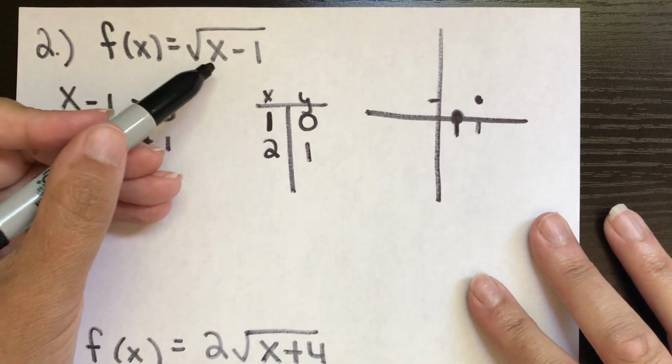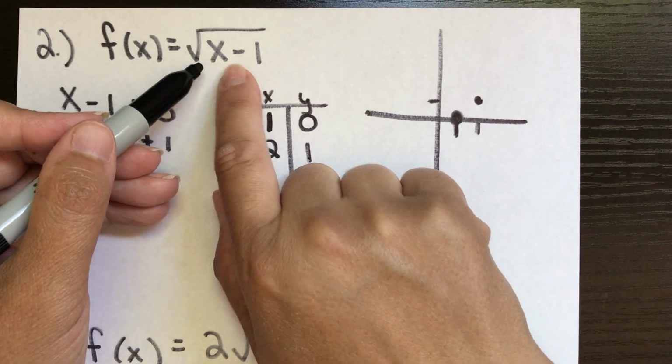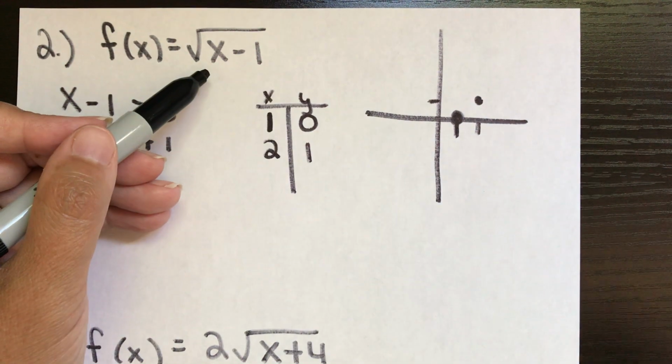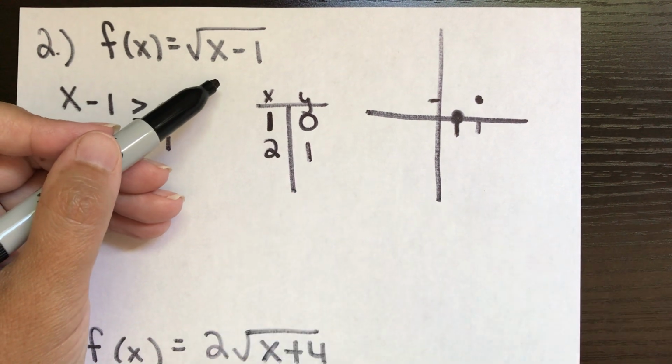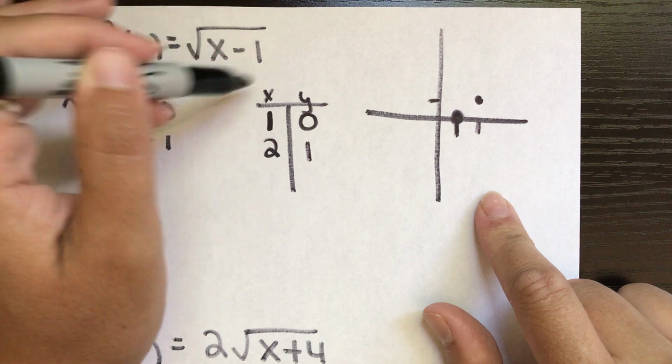Now what comes after 2? 3. If I put a 3 right here, 3 minus 1 is 2, and it is not easy to take the square root of that. So basically, I keep going up until I find something that could work nicely. Some of you will find these very quickly. Your goal is to get whatever is underneath to be a perfect square.